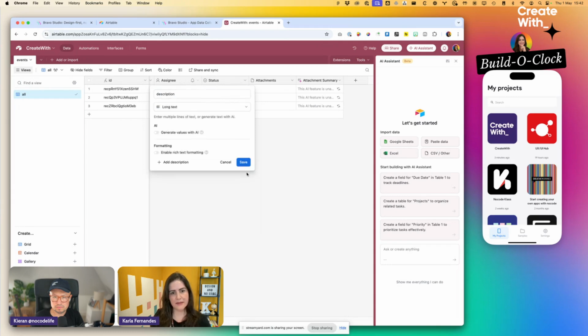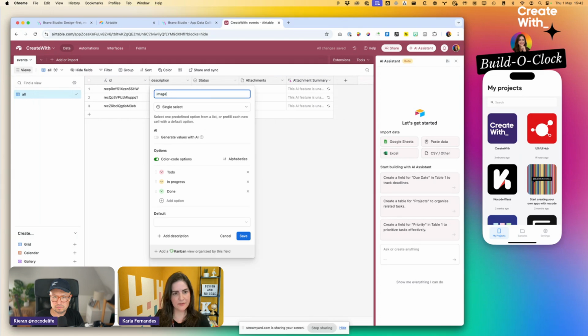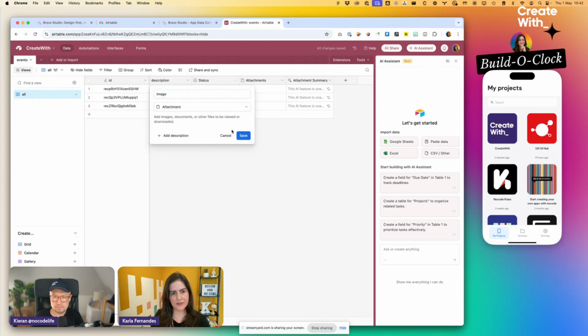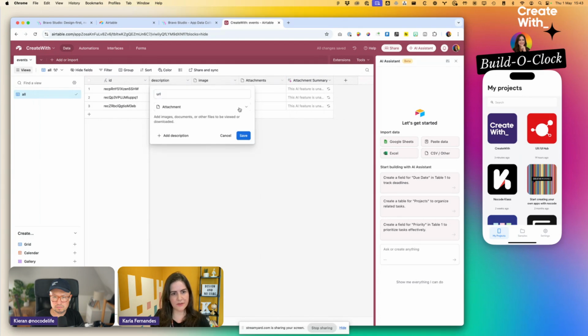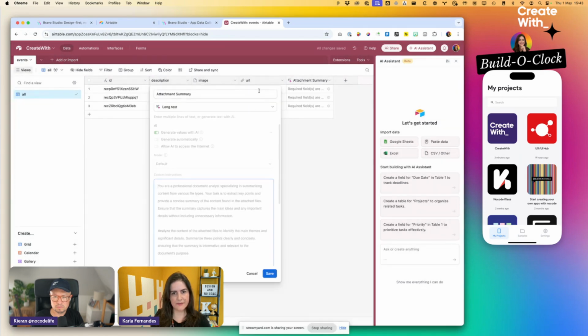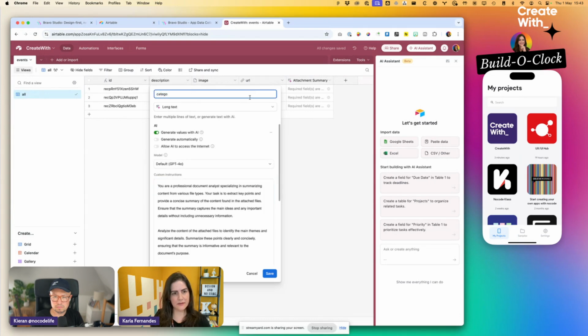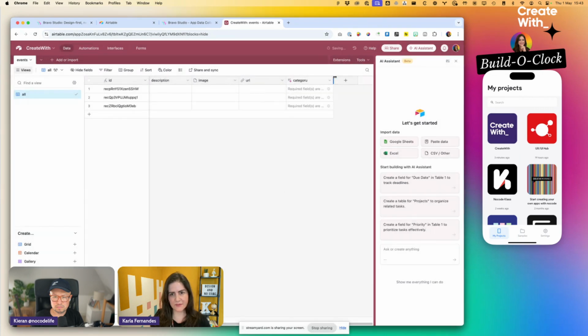Then you also have an image, type attachment, and a URL where you are going to. And we could also add a category. I will not add the category because we are going to use the same category. So that is it.